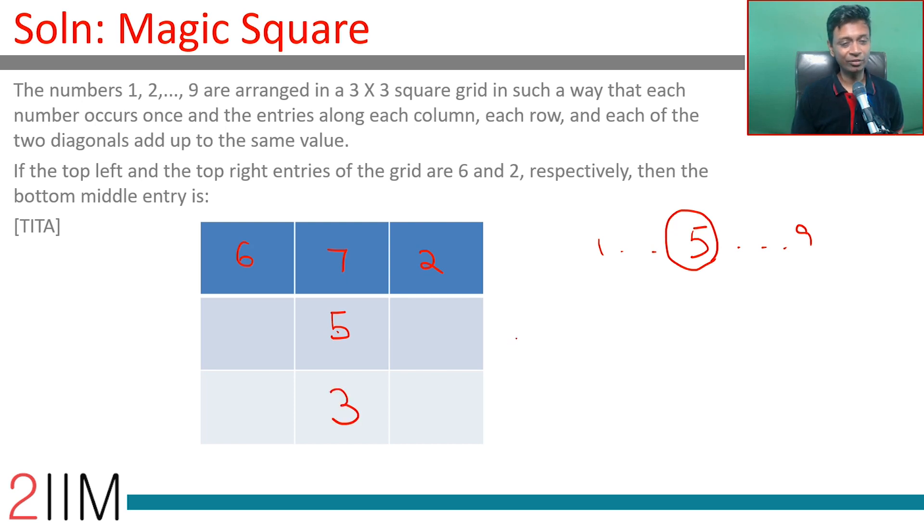Then you can fill the rest out. Everything else falls in place. There are probably still one or two variants available, but the sum is 15. The key idea here: find the total sum. Therefore, you are able to find the sum of each row or each column. Each row, each column, each diagonal all add up to 15.